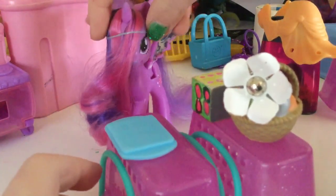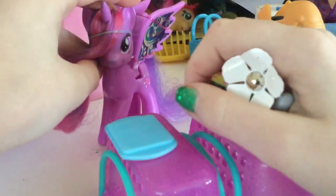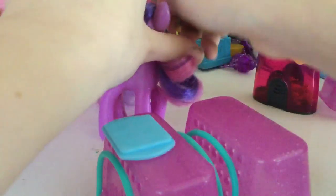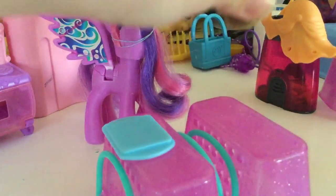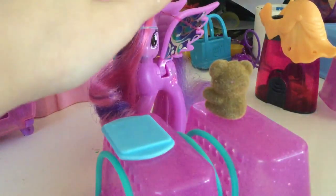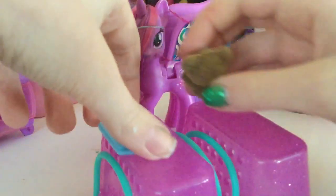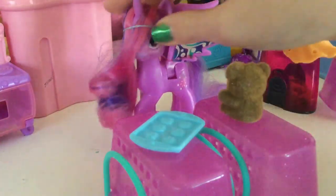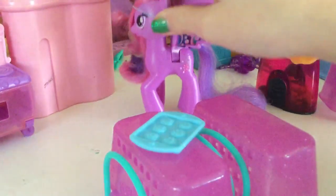So, I'm gonna take all this and mush it into a bear! Mush, mush, mush, mush. I'm done! And now you take the bear and rub it all over the tray! You got cookies! Now I'm gonna take the rest of this and shove it in there.